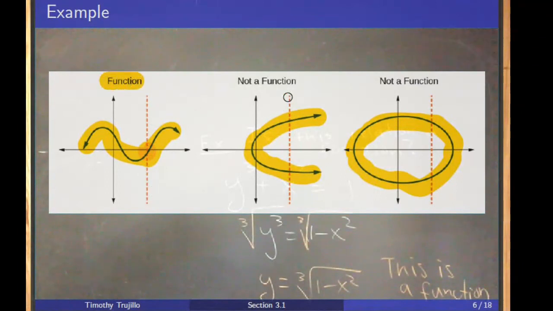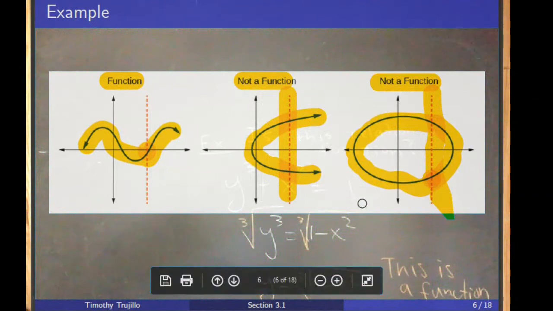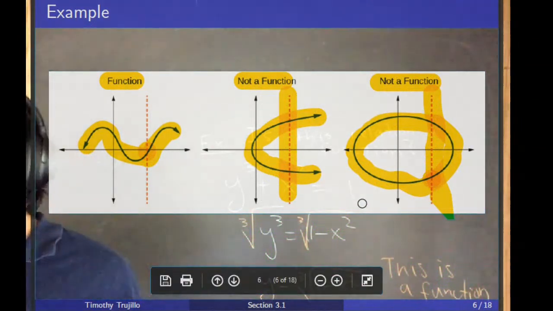For example here, this vertical line intersects the graph in 2 values, this one and this one. And so it's not a function. For this input down here, it's not clear if the output is this Y value up here or this Y value down here. So this one's not a function. And then this one over here as well, if I draw this vertical line, then I see that it intersects the graph in 2 different spots, and therefore it's not a function. And it's not just this vertical line, it's any vertical line. If I can draw any vertical line and see that it intersects in 2 spots, then it's not a function.